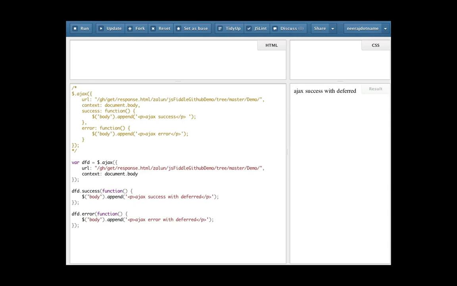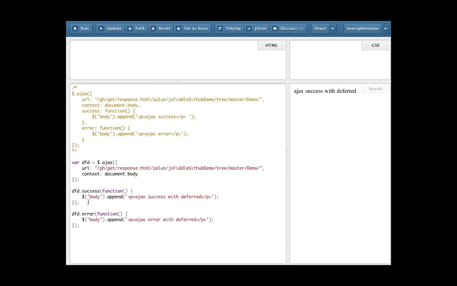In reality, when you make an Ajax call in jQuery 1.5 or jQuery 1.6, the returned value is not a deferred object, but a promise object. But we will discuss that later. So for this discussion, we will assume that it's a deferred object, and hence the name DFD.